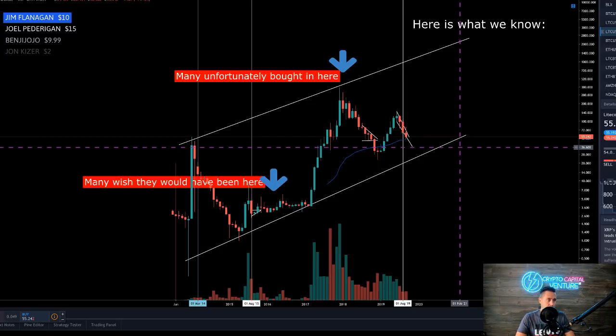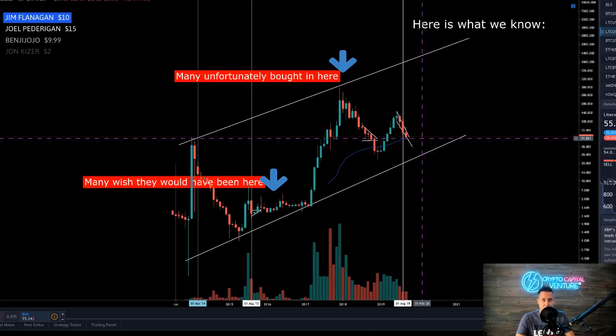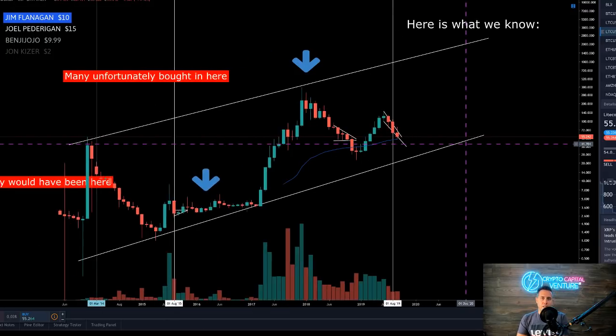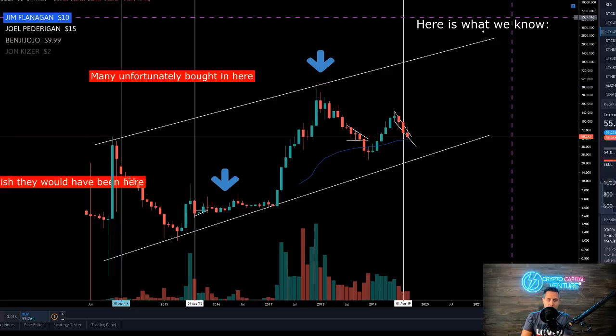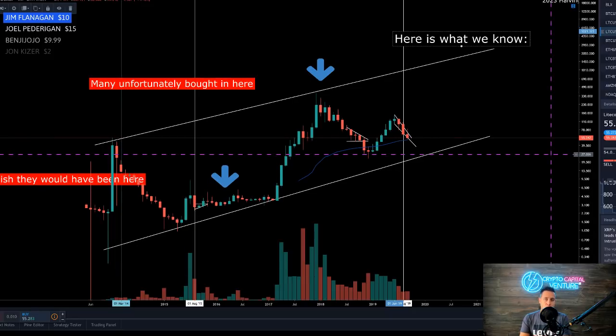Litecoin's still up dramatically from its December lows, right? It just still is. It's up. But even more important, there are some things that we really should look at, and some things I'm looking at, right? You can do whatever you want. I want to share what I'm looking at. Here's what we know in terms of Litecoin. And this isn't really so much my opinion as it's just literally what we know. It's what the markets tell us. It's what the charts tell us.